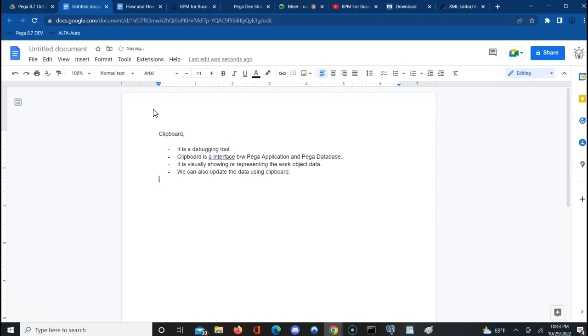Work object data usually is found, very important, under the PY work page. All the information about your work object, whatever work object you're working on, will be available on PY work page.